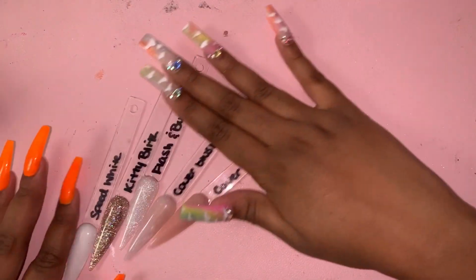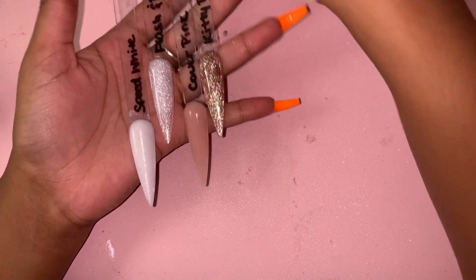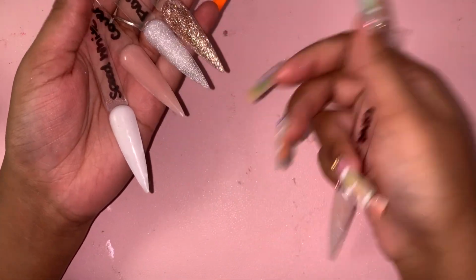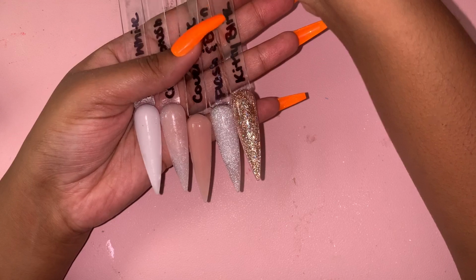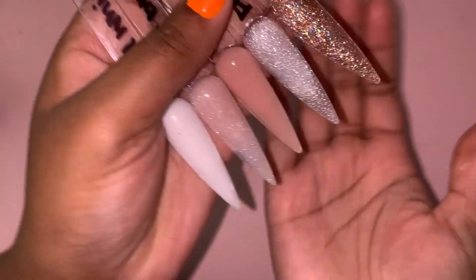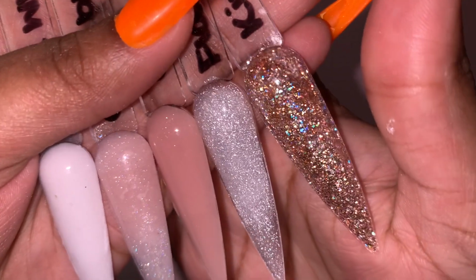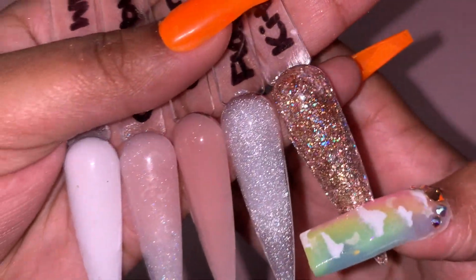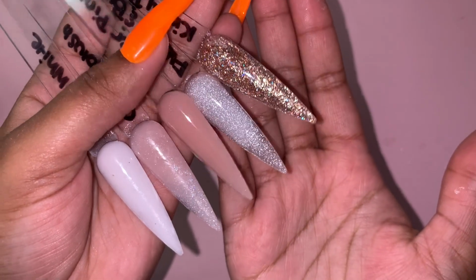Alright, you guys, so I have just returned from swatching all of the acrylics, and I can tell you that these are some of the most beautiful acrylics that I have ever seen. So I'm going to show you all the colors that come with the kit. It comes with a clear acrylic, a speed clear, but you guys know what clear looks like. So here are the gorgeous colors. I want you guys to really see how pretty this one is. These are so stunning. I can't pick a favorite.